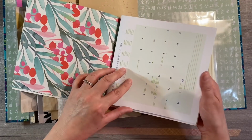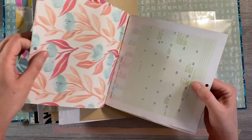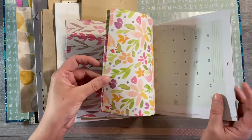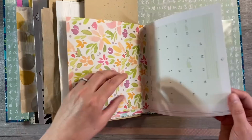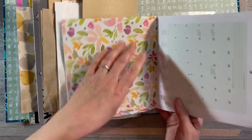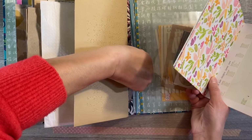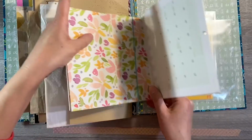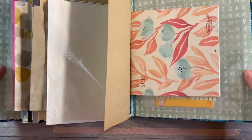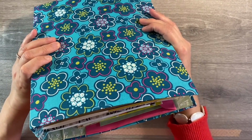So I bought this calendar. I don't think I've written anything on any of the slots. I tend to do everything on my computer, so I just never used it. But the designs are just absolutely beautiful. We've got these on the back as well, so I am going to slot this in. I've already taken the staples out of it, just so that the pages are going to be really easy for me to reach, and that's going to go in that final slot there. Let's see, how full is that looking?